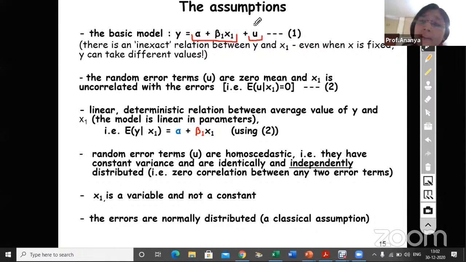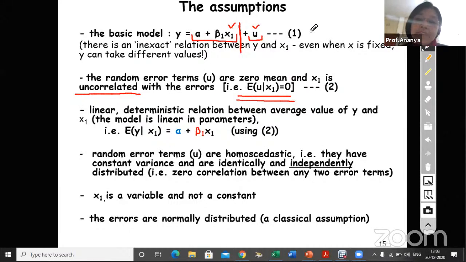On average, the errors go to 0, and the errors are uncorrelated with the x's. So these are two distinct parts. There is no correlation between the errors and the x's, no overlap between the deterministic part and the random part. Formally, we can write this: given the x's, the errors have 0 mean.